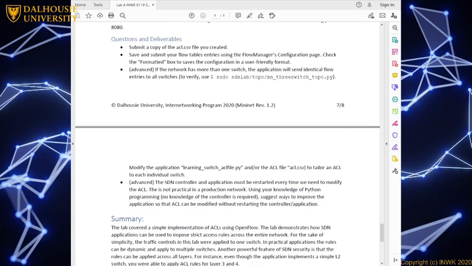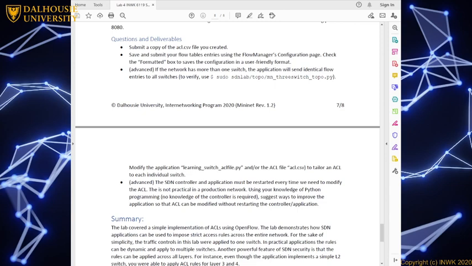What else? The SDN controller and application must be restarted every time we need to modify the ACL. This is not practical in a production network. Using your knowledge of Python programming, suggest ways to improve the application so that the ACL can be modified without restarting the controller application. Now I want you to do this.